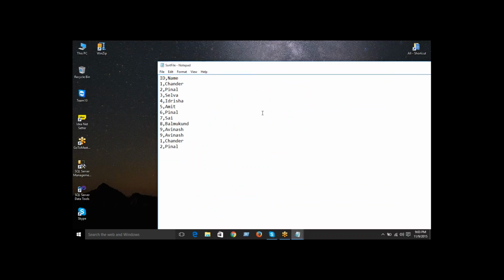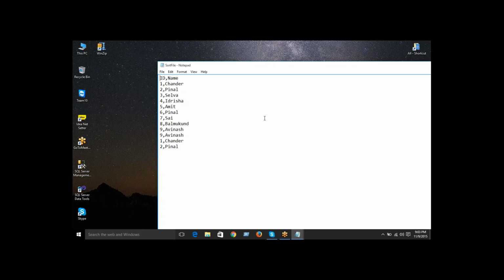Here we find this table and these records. This is for sorting. There are two columns, ID and name, and I want to sort this name column in ascending or descending order.